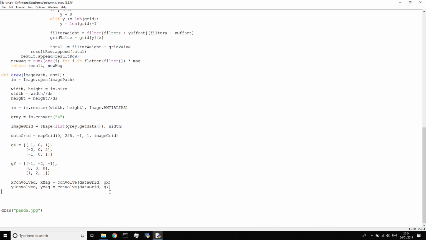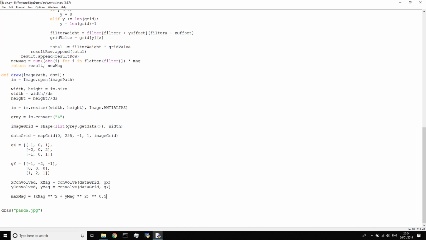Okay, so now we need to work out the magnitude of the edgiest edge that it ever could have found, and we can do that using the Y magnitude and the X magnitude. It's the square root of the sum of the squares of those, which is going to be the maximum magnitude we're ever going to get. And that's by Pythagoras' theorem. If we can call that max mag, and we can say that's X mag squared plus Y mag squared to the power of a half, which is the same as a square root.